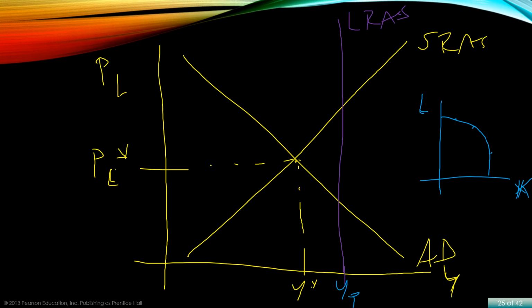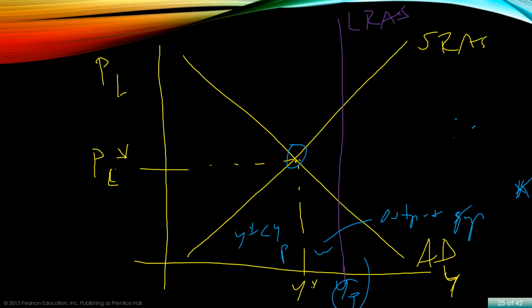If we're operating here instead of there, where Y sub P is, this means that Y star is less than Y sub P, and we have what's known as an output gap. So we have a level of inefficiency in the market and in the economy. An example of that would be like we were operating here on the production possibilities frontier. We're falling short of what we are trying to achieve overall.